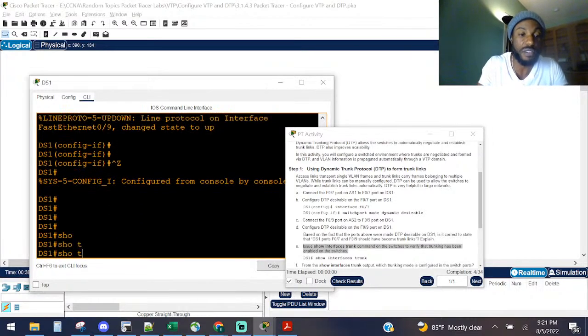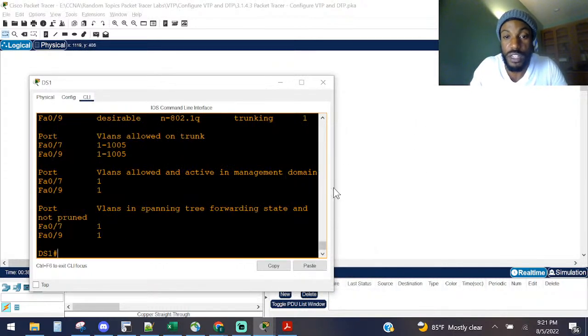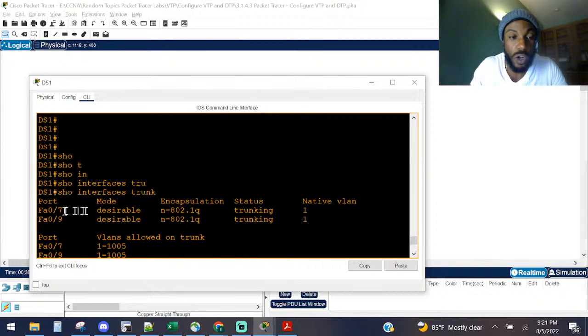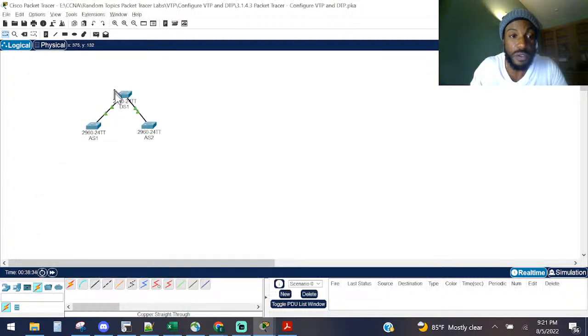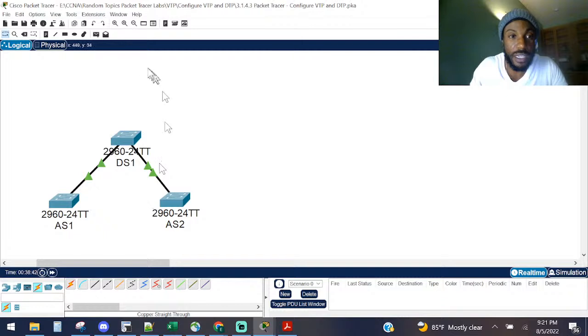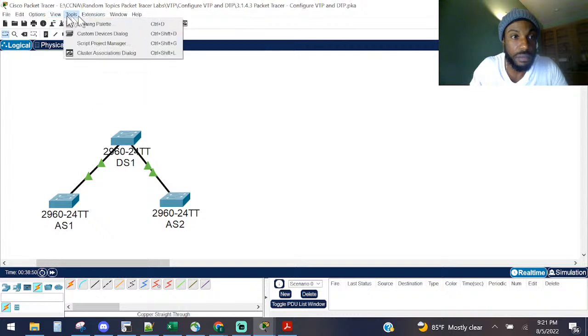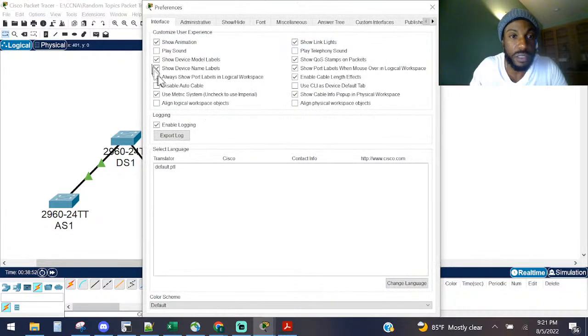They want us to show interfaces trunk, and we're going to dissect that command. I like that command too. I use it a lot at work to verify what I'm working with, right? So we've got FA07 and FA09 as two trunk ports, right? So 07 on that side, 09 on this side, and let's zoom in so y'all can see this. Do we have any labels? Let's see my labels here. I wanted to see the labels for these ports. Nah, that's too close. I'll just leave that as is.